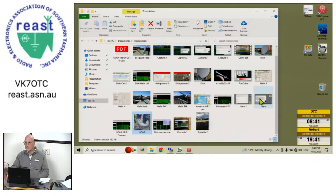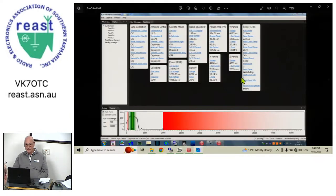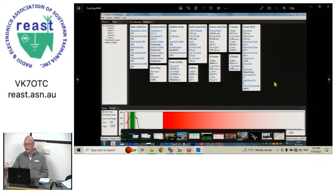All right, I was playing around doing that, and I was also doing 2 meter listening. I wasn't transmitting, I was doing 2 meter ham stuff, and also a thing called FunCube. I don't know whether you know that one. It's a CubeSat that was put up for education purposes and so on, and the little dongles they handed out to various universities and so on.